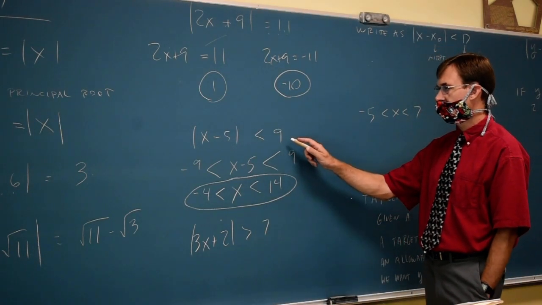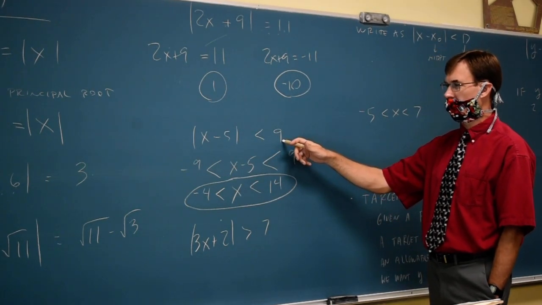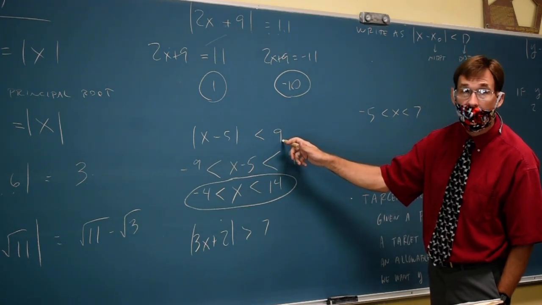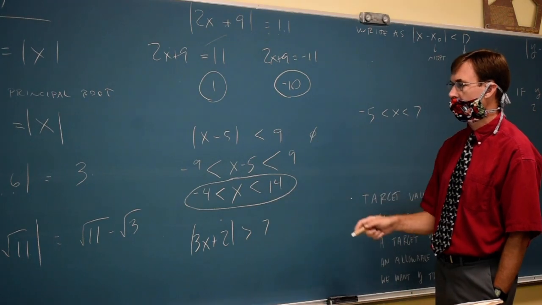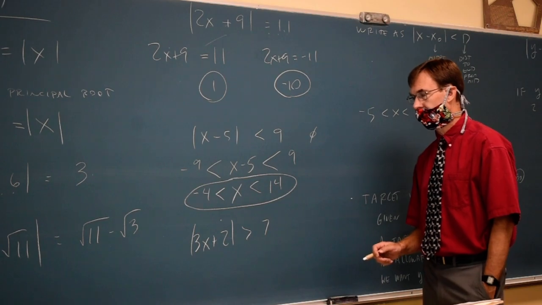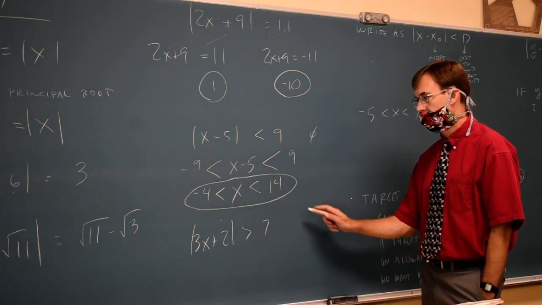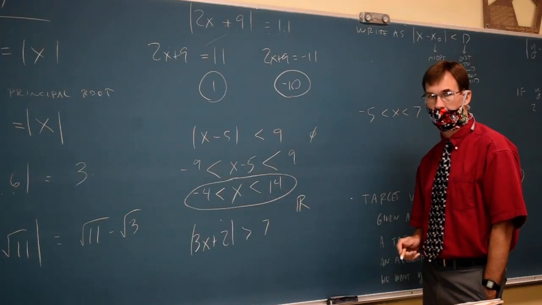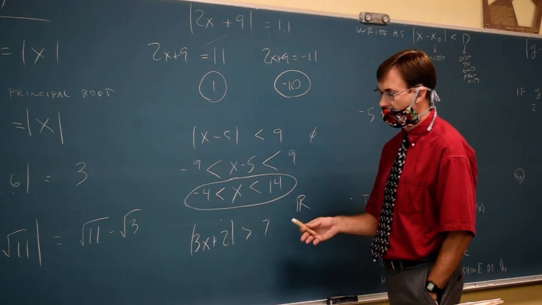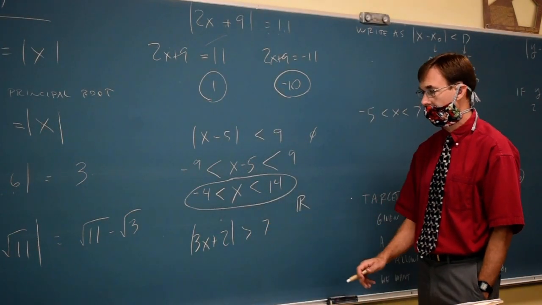Let me retread to this one for a second. What if the bars were less than a negative? Then what would the answer be? Good question. Can't do it. So we go with impossible on that. How about if the bars were greater than a negative? Special R. Yeah. Which means, hey, any numbers, all real numbers would work. It's an unlimited amount of solutions. Literally anything you put in for X would make that true if the bars were bigger than a negative.